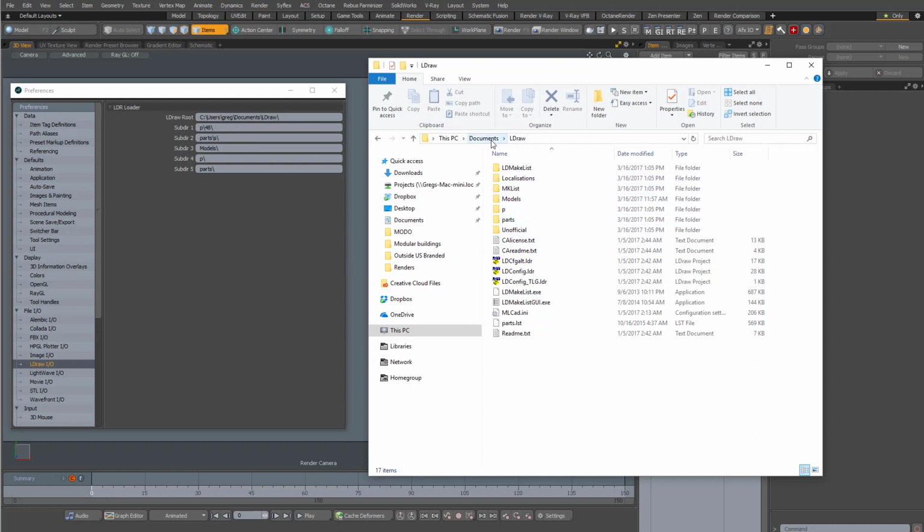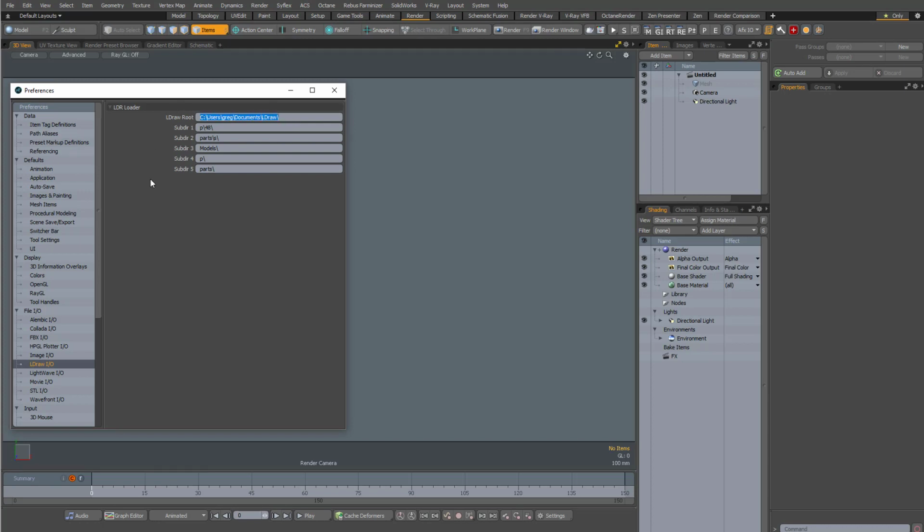And you can right click in Windows Explorer and say copy address as text. And you can also on OS X copy that directory address. You want to go over here, and of course I already have it, but let's say it's blank and I just paste it, you think that's done, but it's not. Remember, you need the trailing backslash on PC or forward slash on Mac. Otherwise it will not work, but that's how you could do it. And the subdirectory should be fine and you should be good to go.